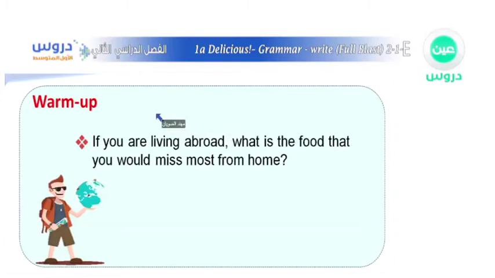Alright, so first of all, let me ask you this small question. If you are living abroad, what is the food that you would miss most from home? Okay, so we are in Saudi Arabia now. So what is the most Saudi food that you're going to miss if you live abroad? Well, because there's no one, I'm going to answer about myself, of course. The thing I'm going to miss is my mom's cooking, actually, because she is the best, that's for sure. But also, when it comes to general Saudi food, I will absolutely miss kabsa, of course, because that's our main dish and the best dish there is in the world. So that's what I guess we're going to be missing.